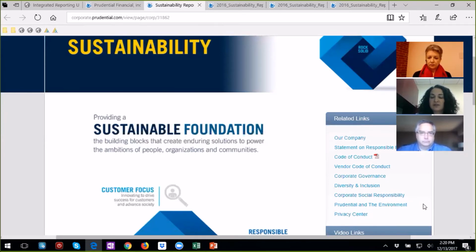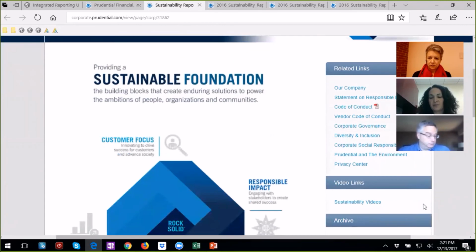What we really try to do with sustainability is embed it in the business plan as well. So it's not just an add-on. We're creating long-term value. It's integrated into the business. We report to the board of directors; the corporate governance and business ethics committee sees the report annually and uses the report. So it's really embedded in the business, and that's what these links and the video links are trying to illustrate as well. We don't have a large report, but we have insight into people that you might want to hear from regarding sustainability. Great.